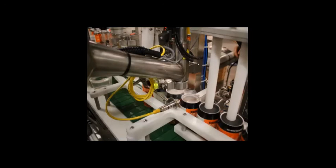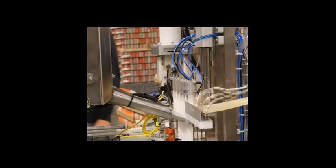In our next slide here, this is a setup on a Wild Goose canning line. A lot of people wonder about space. They wonder, hey, can the doser fit on my line? This is kind of a tight area here, but you can see the ultra doser fits just fine. If you look at the bottom where the yellow cable is, that's actually a photo eye, what we call a bottle detection sensor. It detects each can or bottle right before it gets to the doser, and then it doses. So if there's no can passing by, it doesn't dose. But as you can see here, every time a can passes, it'll dose. And you can see it fits no problem.